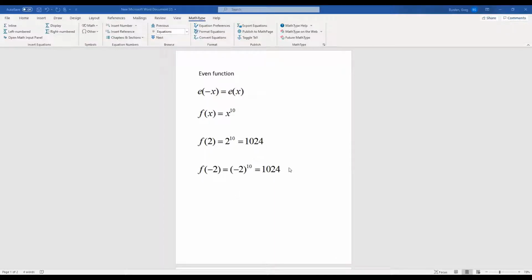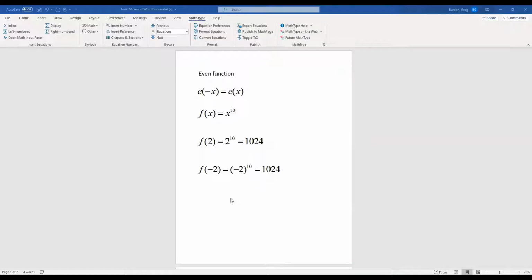Now, you can do the multiplication if you like, or take my word for it, but if you were to multiply 10 negative 2's together, as you probably know from working with negative numbers, if you have an even number of negative numbers, the end result is positive. The negatives cancel out in pairs. So we'd have 5 pairs of negative 2's multiplied together. Each of those pairs multiplied together would be positive 4. You multiply 5 4's together, you get 1024. If we were to look at x to the 12th, or x to the 32nd, or x to the 1 millionth, all of those would be even functions.